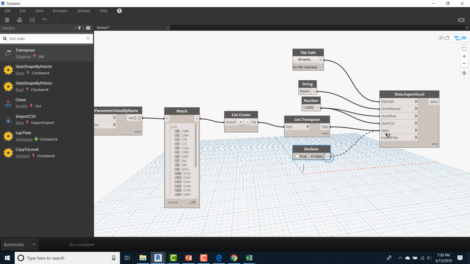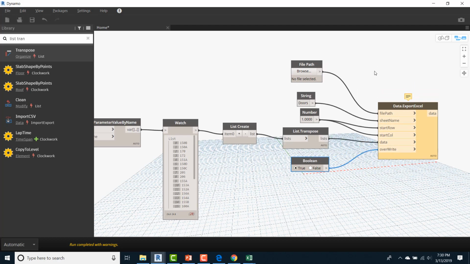That's all it is. So we're going to hook a Boolean into the overwrite, and all it's going to do is say, hey, if there's already a file here, yes, we want you to overwrite. So Boolean is just used to say yes or no. These are some common nodes that we go through anytime we develop a script.